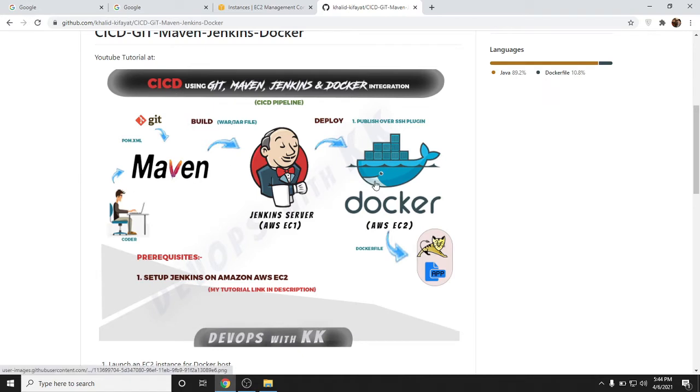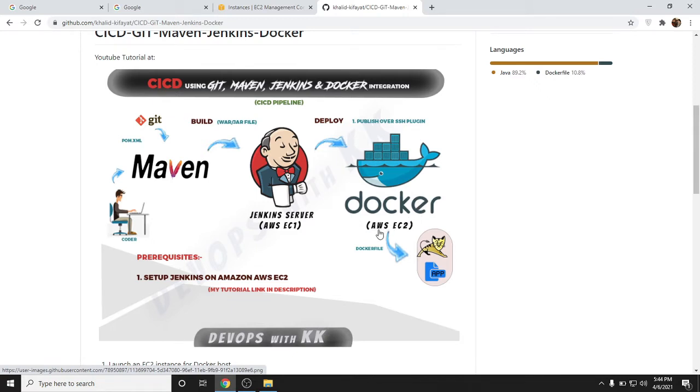In the last project, I've shown you how to build and deploy your application. So in this project, you can see that the deployment will be done on Docker through the Publish over SSH plugin, which we will configure in Jenkins.